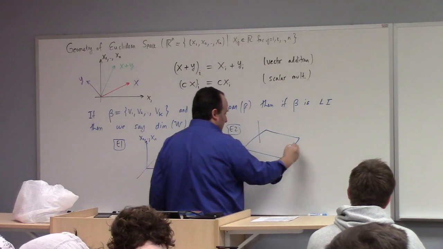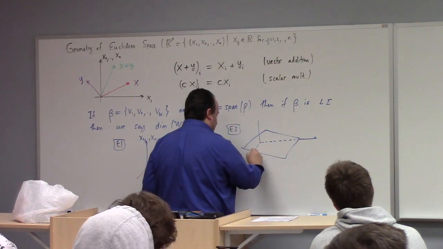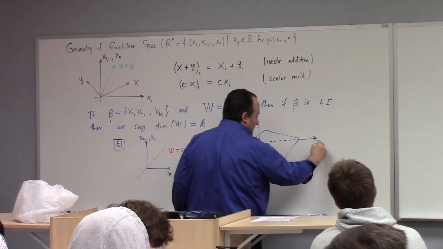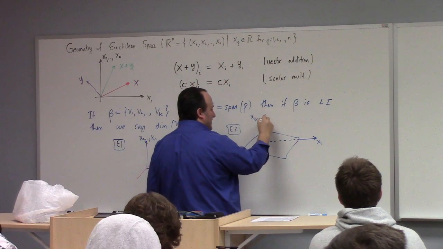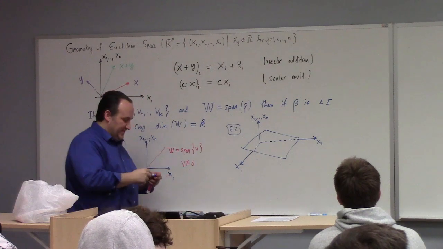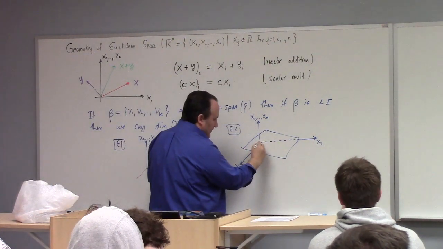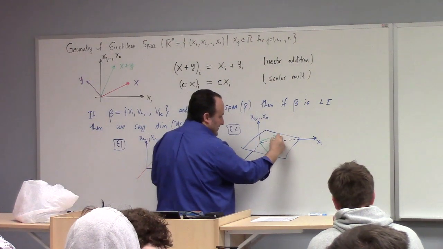So here is, I'll draw it in 3 dimensions, but of course, actually I'll draw this. This is x1, this is x2, and by the way, here's x3 through xn. All right, so it's kind of a silly picture. But suppose you have 2 vectors, right? Maybe this is v1, and then over here is v2.